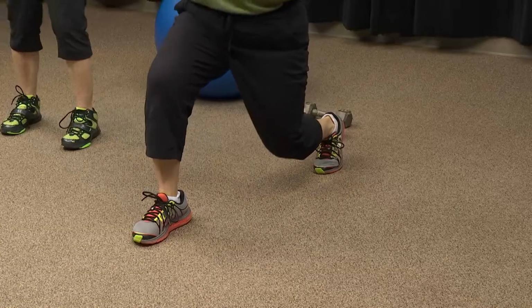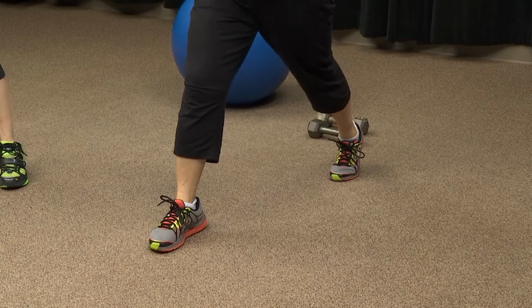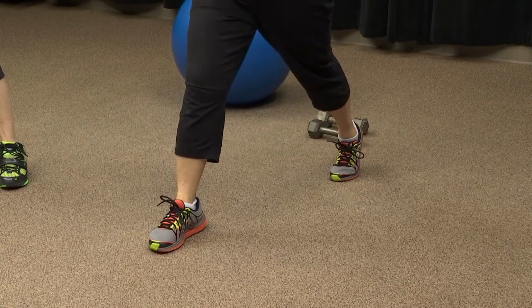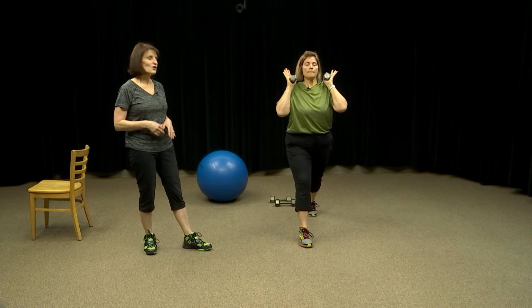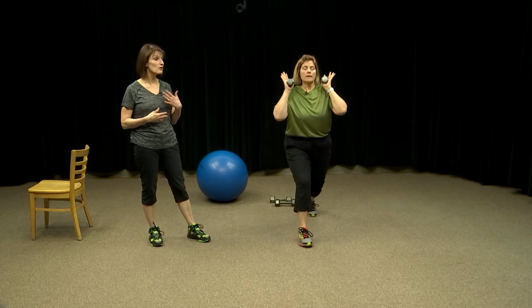So again, if your knees hurt, here's the thing. It depends on why your knees hurt. Sometimes certain doctors will tell you not to squat or not to lunge, and then my question to them is, how will you keep the leg strength or the glute strength to be able to do your daily activities? So you really do have to use these muscles. Would you like to be able to go to the bathroom by yourself when you're a little bit older? Then you're going to need to work those muscles. So then you need to find out why they hurt.